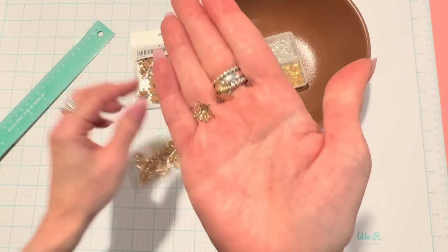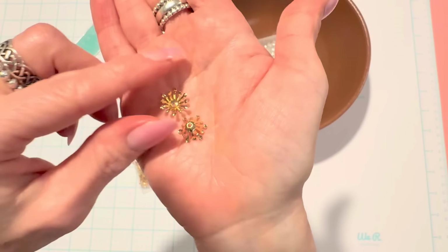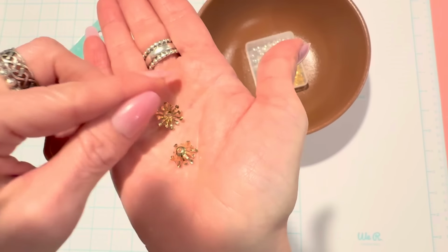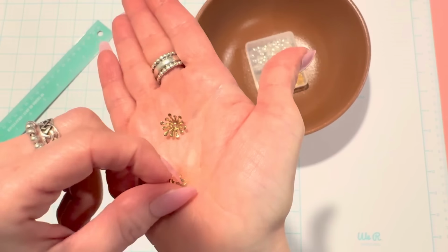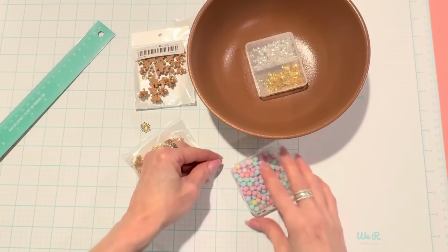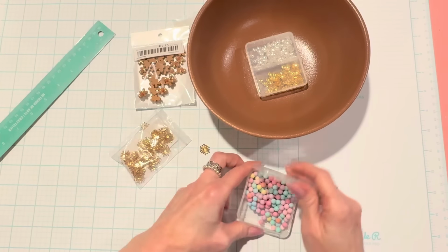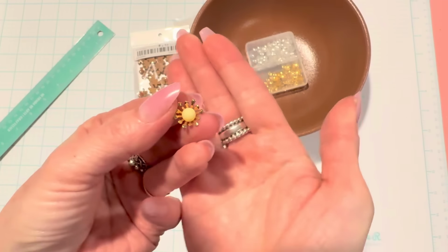Okay, so you could see these are on the larger side, but they'd be so pretty to put into flowers and then add a gem or something. Maybe not a flat back, I don't think it's flat enough for that. They would have to be small flat backs, but little beads or balls, something like that. I think that would be a really nice flower center. Actually, I have these right here. Let me see if these would fit. These I'd gotten maybe on Temu or Aldi a long time ago. Oh, there's the opening. Okay, so if we took one of those and just glued those in. Oh yeah, that would be really cute, right?